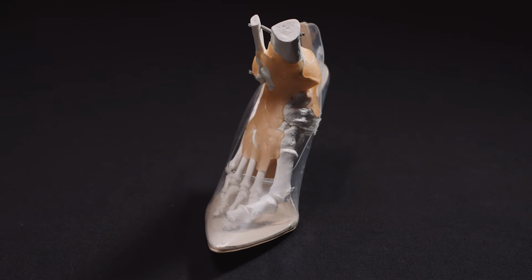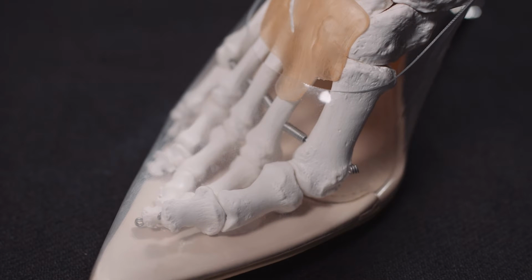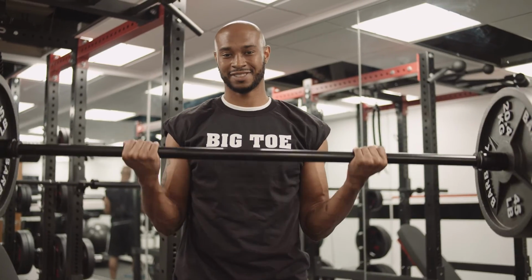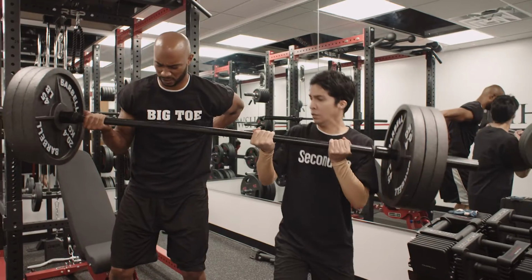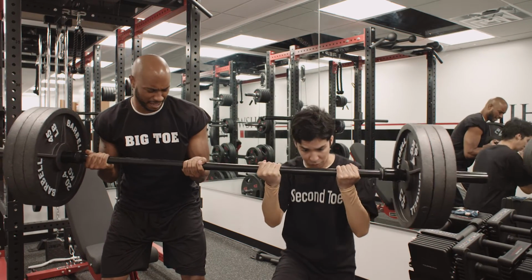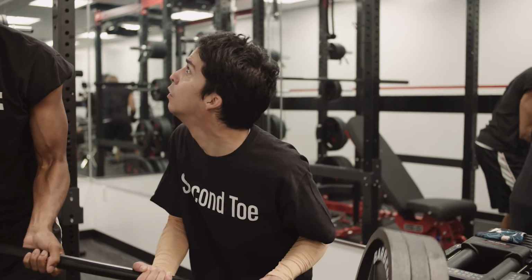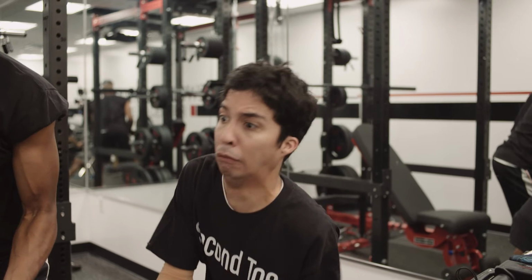These shoes might look stylish, but look how cramped the feet are and how the big toe is smushed into the other toes. That's painful. A healthy big toe manages twice the weight of any other toe. When you have a bunion, it starts to angle your big toe out of place, causing it to become unstable. The big toe starts to intrude on the second toe, shifting it out of position as well. Now the big toe can't carry its share of the weight. It has to pass its workload to the next toe that isn't strong enough to handle it.